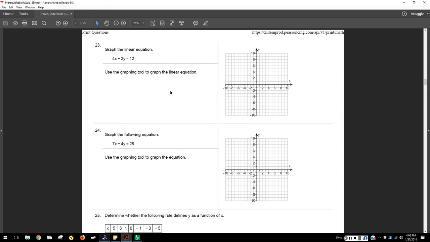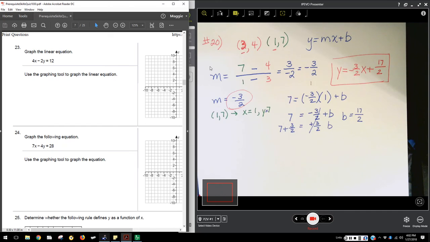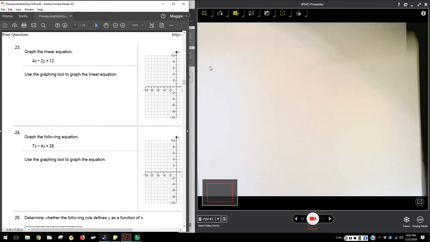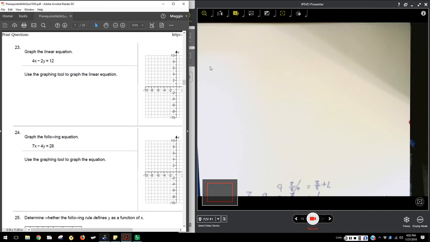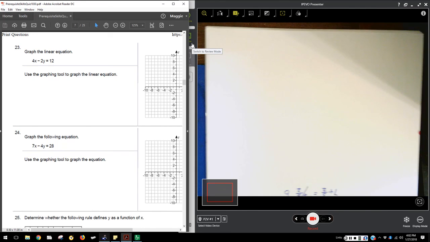Now we need to graph the linear equation. And I'm not going to help you out with the graphing tool except to tell you that as long as you get the right line, it doesn't in this particular situation matter what points you choose to use. So I'm going to show you a couple of different ways to do this. Then I'm also going to show you a way you can check and make sure you're getting it right, because that's always important too.